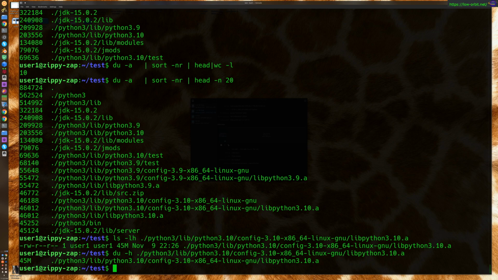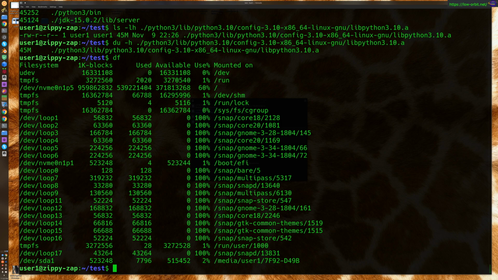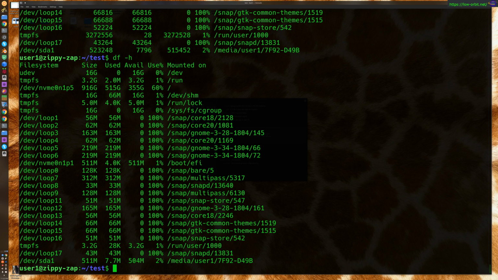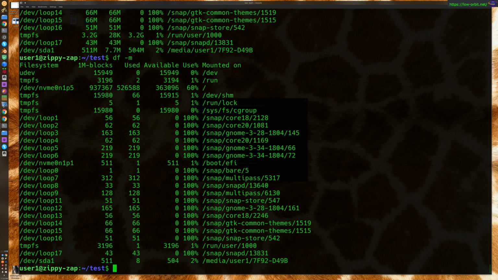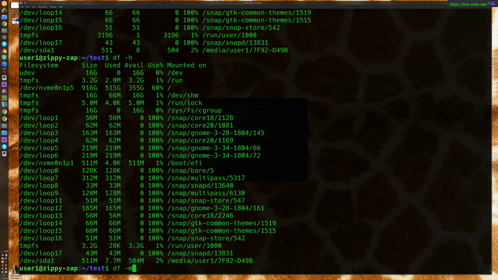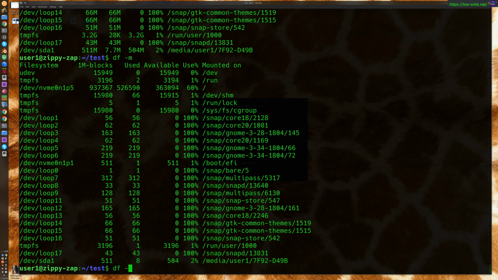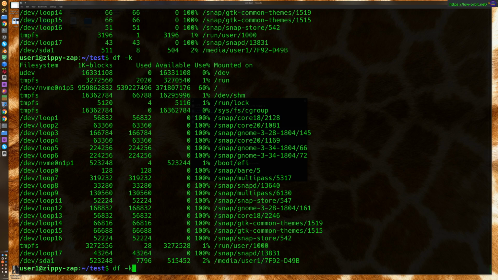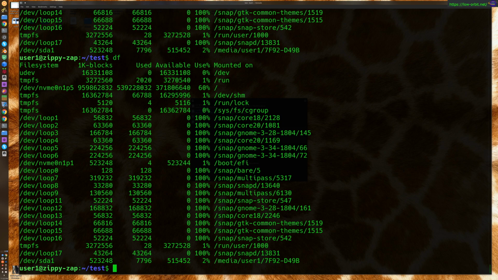All right, so let's jump back to the df command. So df, now that'll give us all these file systems. Now you can say df -h to give it to you in user readable format. See gigs here, gigs, megs, and kilobytes, and so on. You could also do -m, which is almost no point in doing that. That's going to give it to you in megs, and you could also do -k for kilobytes. Or you can just stick with the default, and that's going to be bytes.